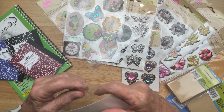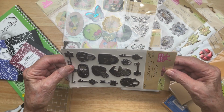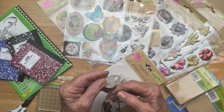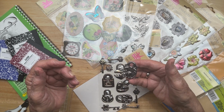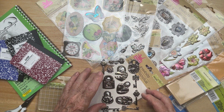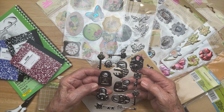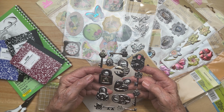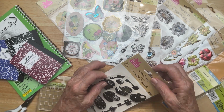They're metal. I think they said they're metallic, so I'm assuming they're metal. Let's see. Yeah, they are. They're real lightweight metal. They're kind of cool, aren't they? Yeah. These kind of in a way remind me of somebody else's stuff that I see at the craft stores. But they're really cute, I think. I think you could do a lot with them.